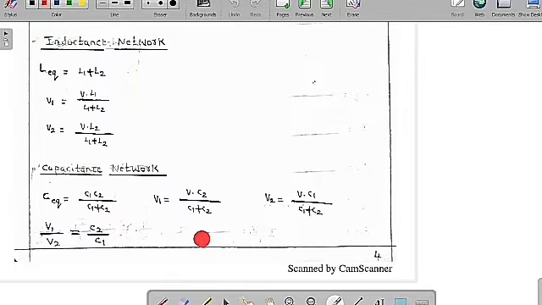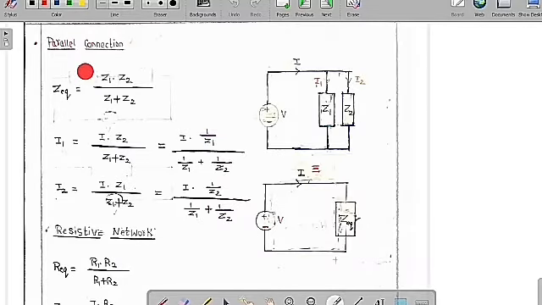Also we have learned this for the resistor, inductor, and also for the capacitor. Suppose two elements, Z1 and Z2, are connected in parallel across a voltage source. Two elements connected in parallel means the voltage across them is the same. Only then can we say these two elements are in parallel.